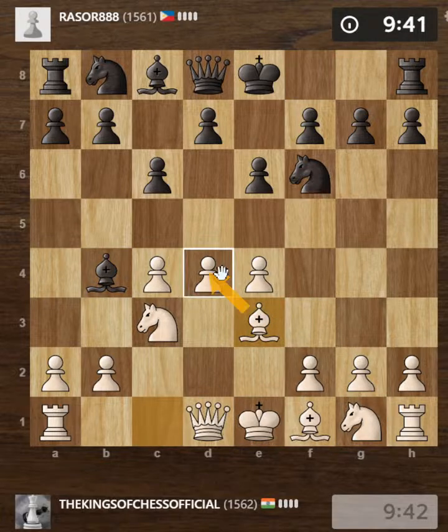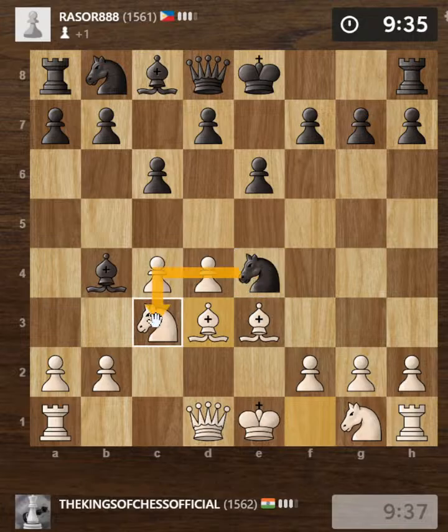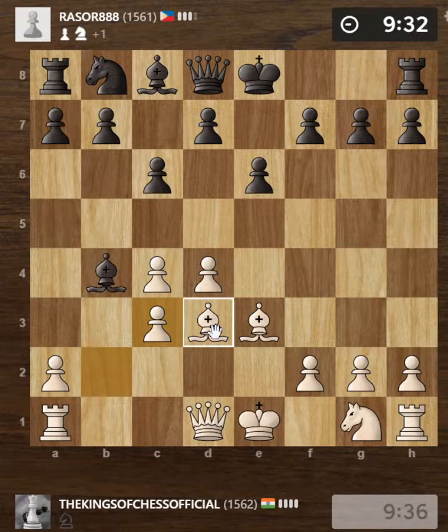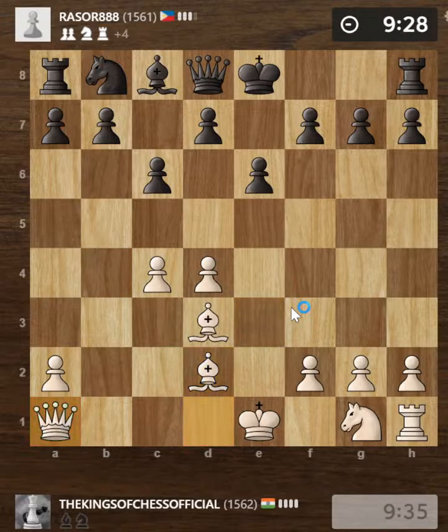taking the bishop to e3, securing this pawn. Ultimately, this is black's turn, where black captures the free pawn. Bishop d3, he takes this. Oh my god. So a lot of blunders made in this game.